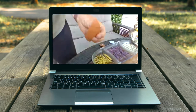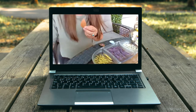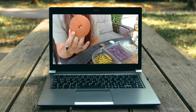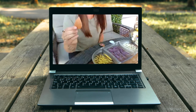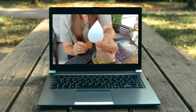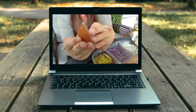You don't have to do this shape. You can do any shape you want. I've cut out a large circle to make Christmas ornaments like this before. I like this shape for earrings, but you can feel free to cut out any shape you want. You're going to need some felt. So I've cut out the same shape of felt that I'm going to use for my back.